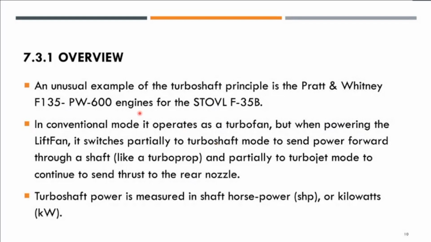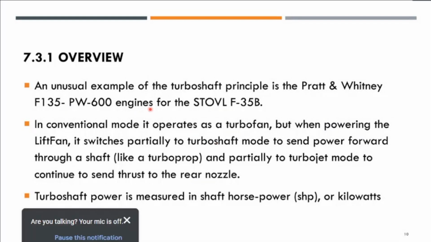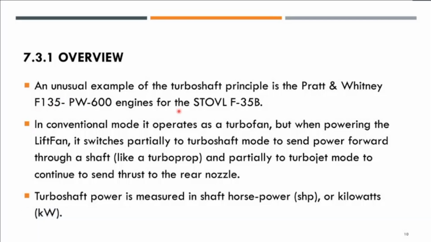An unusual example of the turboshaft principle is provided by Pratt & Whitney, which is the F135 PW600 engines for the short takeoff and vertical landing F-35B. Okay, so the stealth fighter F-35 are using turboshaft engine. So turboshaft engine by Pratt & Whitney. In the conventional mode, it operates as a turbofan.